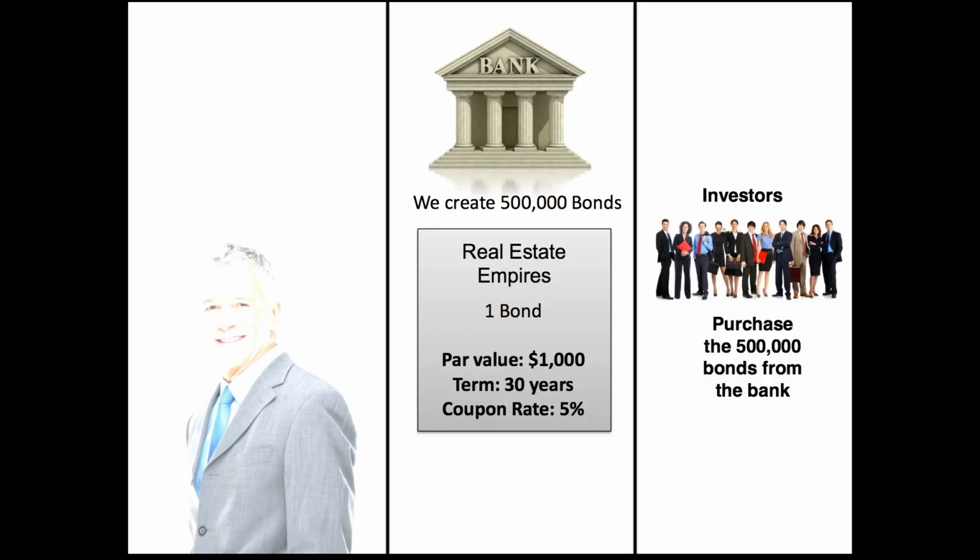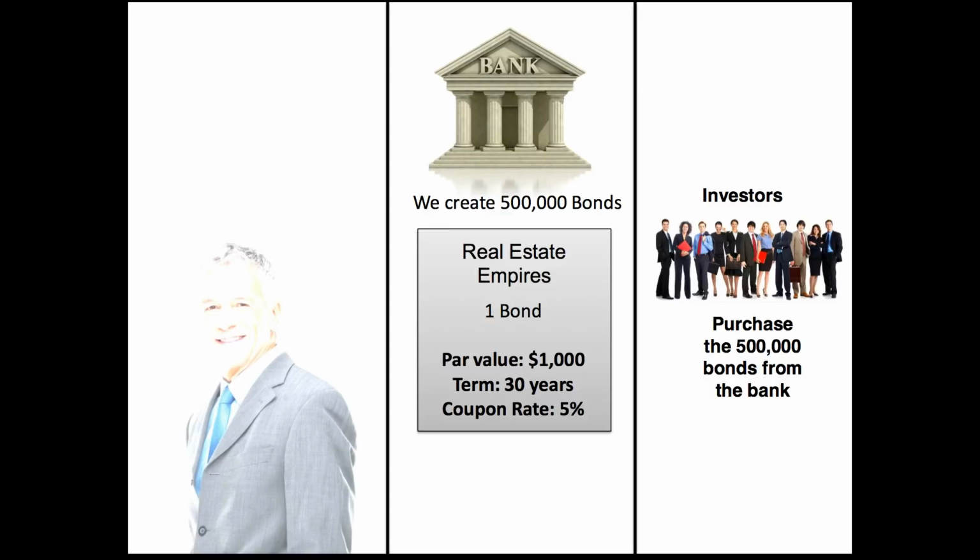And bonds are typically paid 2 times a year. So if one of these investors had one bond, they'd receive $25 after 6 months of owning it, and then the next 6 months they'd get another $25. And they'd keep getting those $25 payments for the total term of the bond, which would be 30 years. And then, and this is also a very important part, at the very end of that 30 years, they'd receive their $1,000 par value investment back. And that would be paid by Jack's company. So Jack's company would also be making that coupon payment of that 5% each payment.